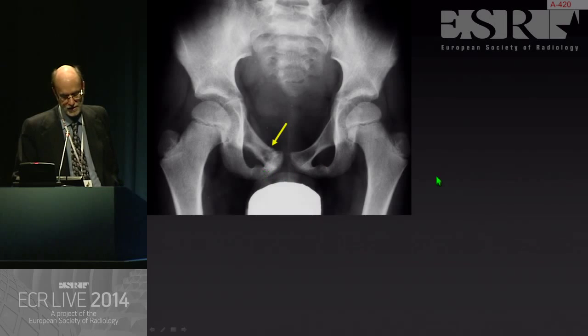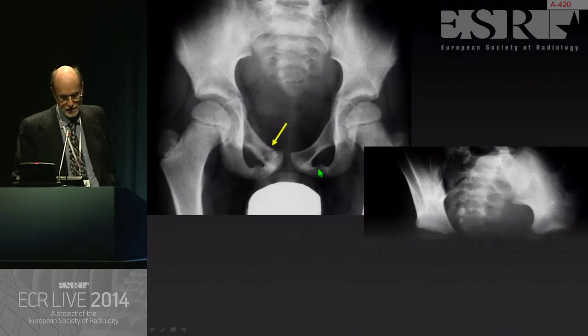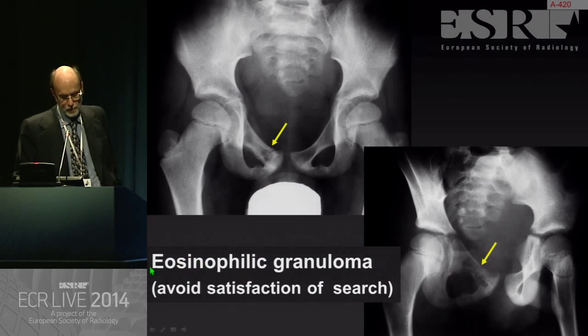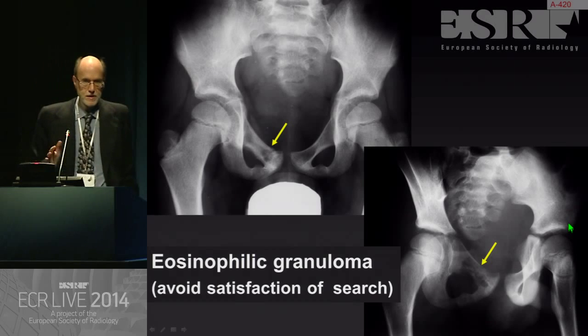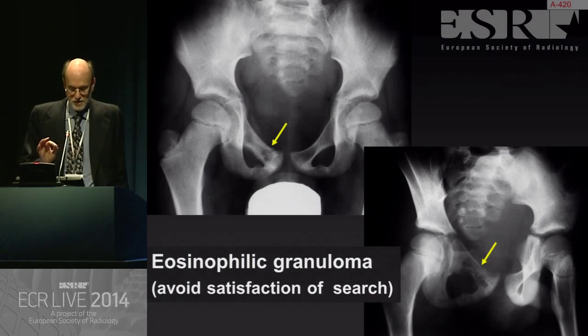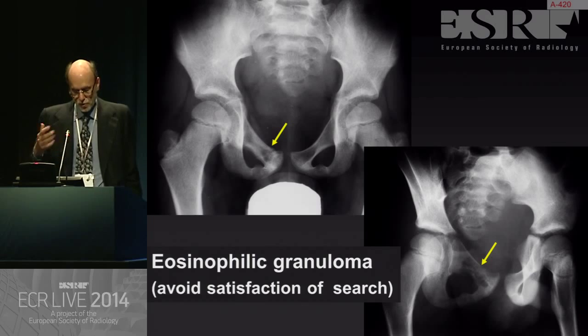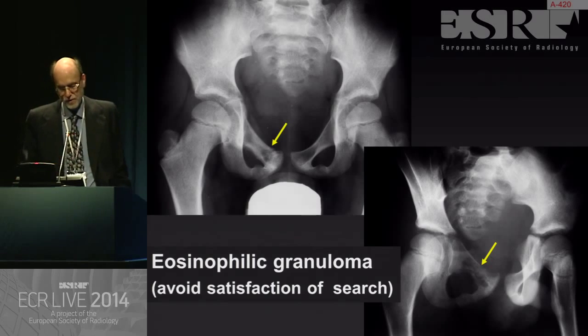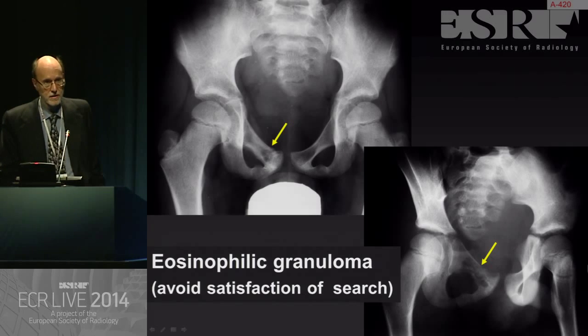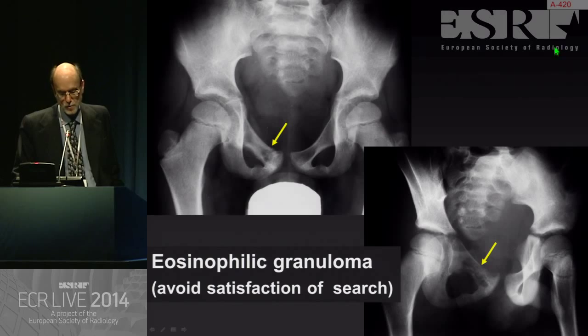Don't think that this is the pathology, but the pathology was adjacent to these areas, and then it proved to be an eosinophilic granuloma. So when we see something, and this something is a very, very tiny part, there is much more bone to look at than this only tiny part that was consistent with normal variant. We have to look at the whole skeleton, and especially if there are symptoms, as there were in this patient.